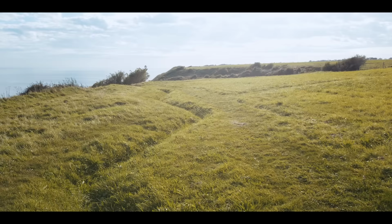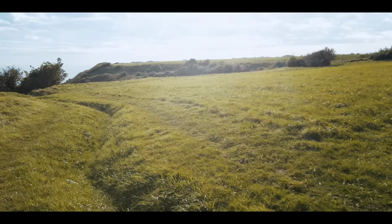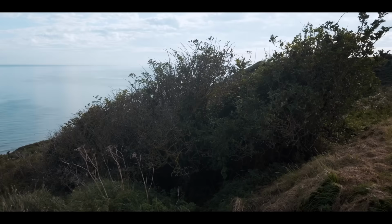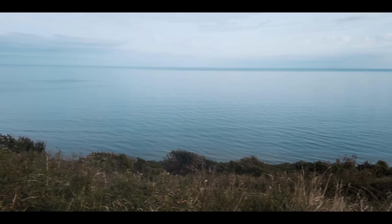Look at that, you can perfectly see the zigzag of the trench system as you'd expect. Always want to have your attackers fighting around corners, not able to fire down lengths of trench. First time I've ever been to this location. Actually, thinking back to the first time that I went to many of these places, I probably had a similar reaction. And this is all new to me, so I do apologize if I sound a bit OTT here, but this is somewhere I've always wanted to visit.